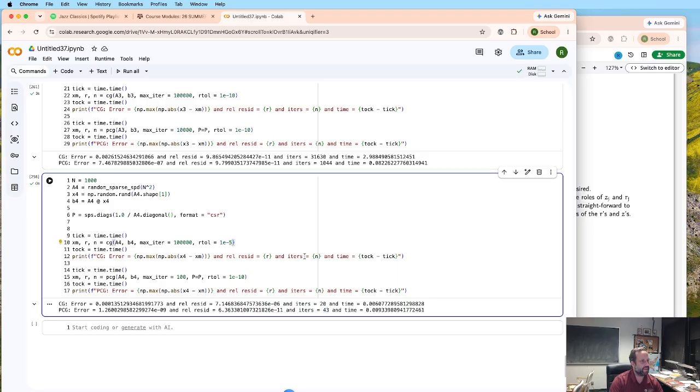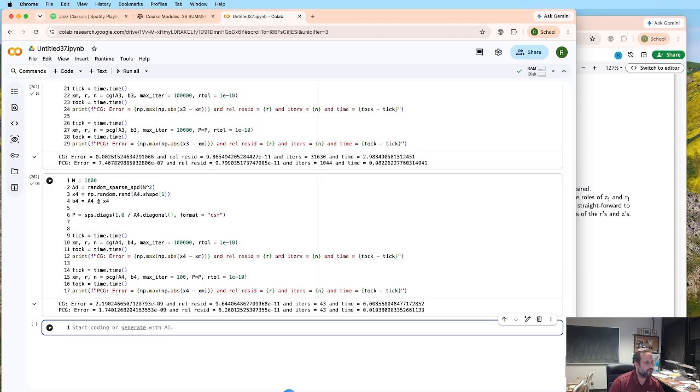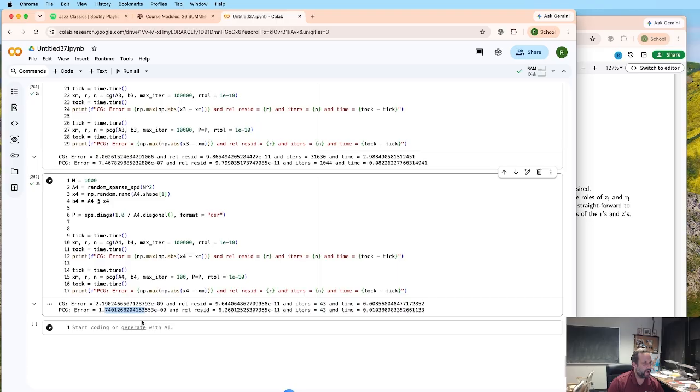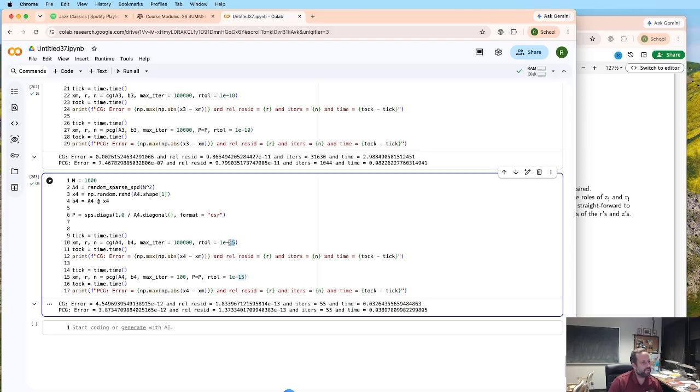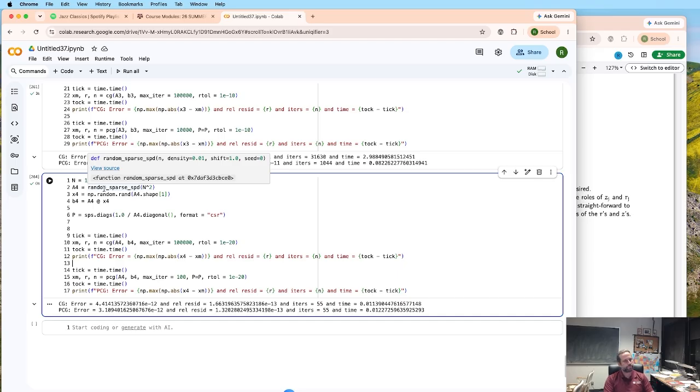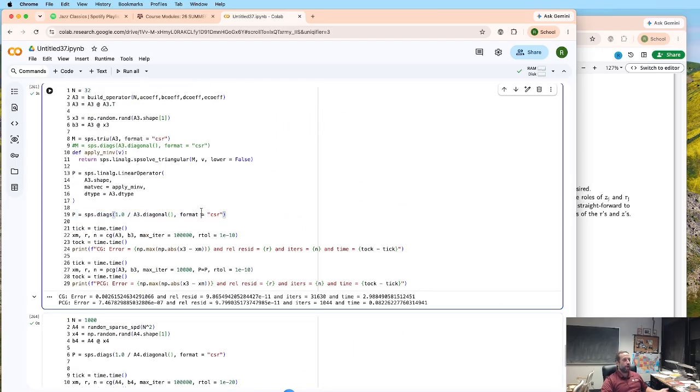Whereas maybe if I make this go to 10 here, maybe that'll be a fairer test. Yeah, now they're both taking 43 iterations, and we get slightly better errors here. I wonder what happens if we do 15 here and 15. Oh, both. That's interesting to me. Well, anyways, that just shows that this is a very well-behaved matrix, whereas this one isn't. Okay, well, anyways, that is the preconditioned conjugate gradient algorithm.